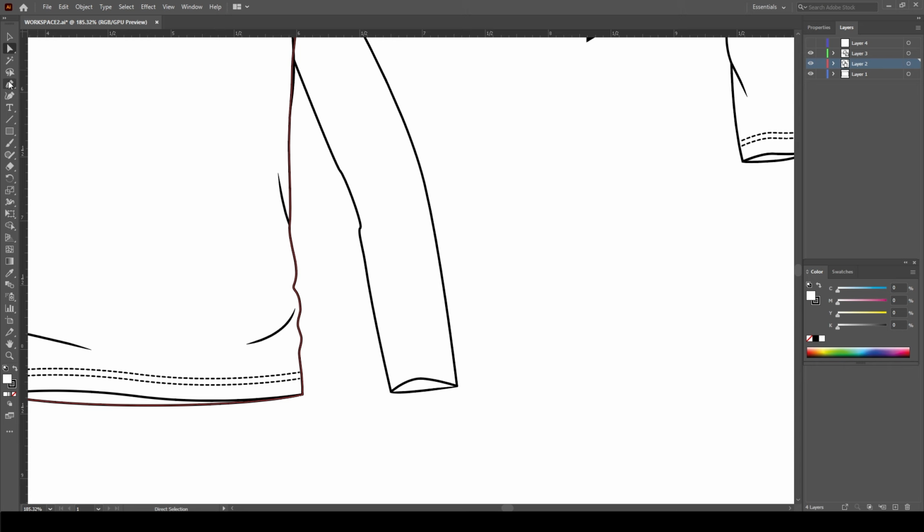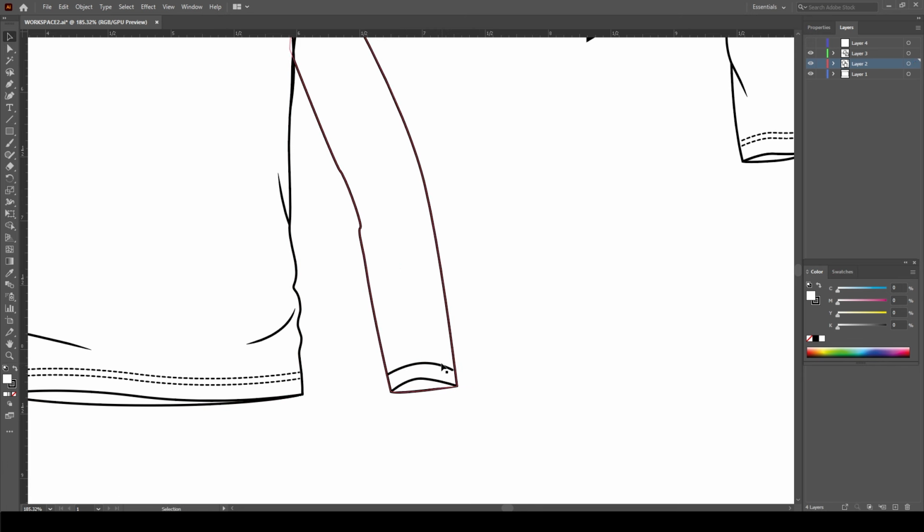So in order to just do this, I'm going to add this curve. In fact, I'm not going to use the pen tool to do it. I'm actually going to add it with the curvature tool. There we go. So there I have my curves for my stitching there. I will just copy and paste it so that I have two of the same.